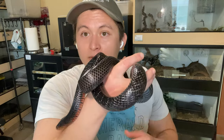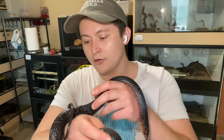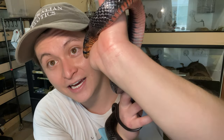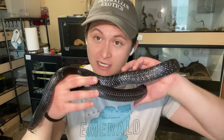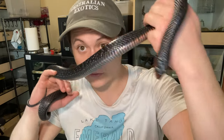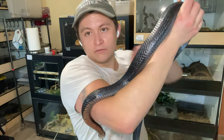Eastern indigo snakes are ophiophages — they eat other snakes including some of the most venomous pit vipers in the southeast. The eastern indigo is an endangered species — you do need paperwork to transport them across state lines and some states won't let you keep them. Luckily here in California we have John Michaels of Black Pearl and other great keepers producing these. They are very visually oriented and have a killer food response. I feed my indigos smaller meals more often — every four or five days. This is my female, and she and the male are genetically unrelated, making a wonderful pairing to produce genetically healthy eastern indigo babies.